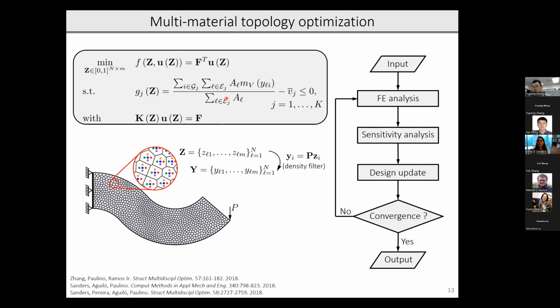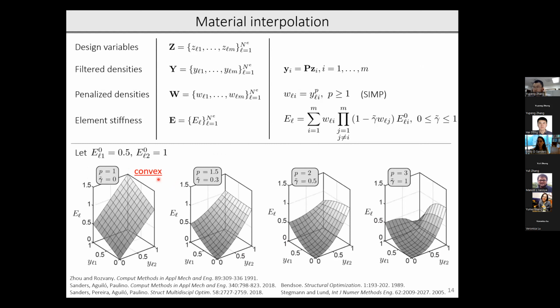And this formulation looks very similar to what I showed you before for single material, but a key difference is instead of a single density design variable field, we now have a design variable field for each of our M candidate materials. So for example, if I had 5 candidate materials, at each point in my domain, I have 5 design variables, and the optimization can choose from any of those 5 as we optimize the structure. But how do I get the optimization to choose just a single material at each point? For that, we use material interpolation functions.